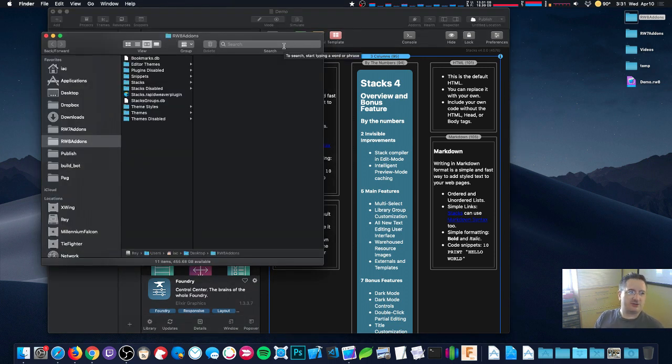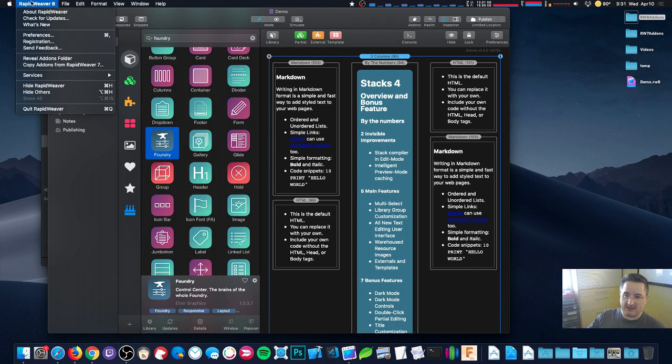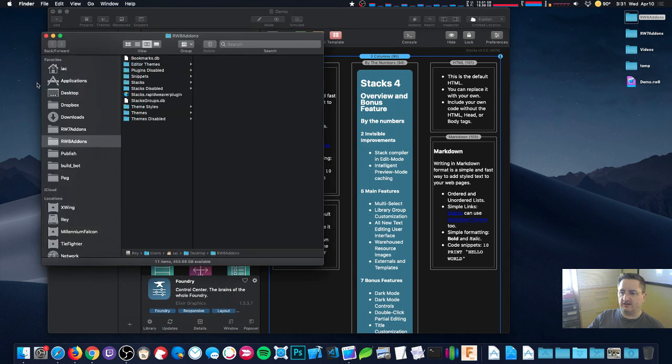So that's the same as going to that menu. That's sort of a cheat. So that's kind of 5. But there is one more. It's in the RapidWeaver menu. Reveal Add-ons Folder. So that is 6.